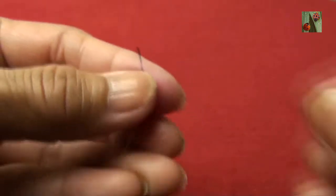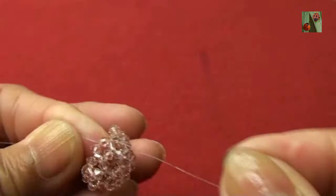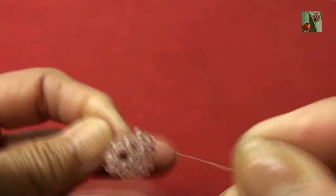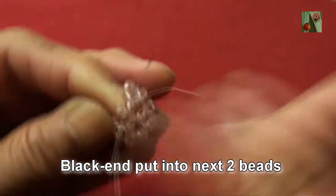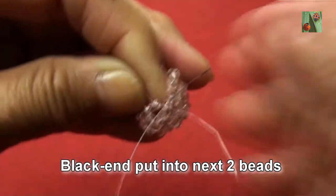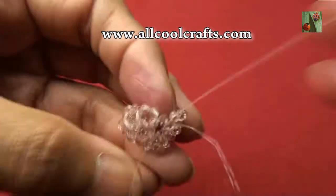Black end put 2 beads, 3 millimeter. Crisscross with red end and pull. Black end put into next 2 beads. One here and the second one.